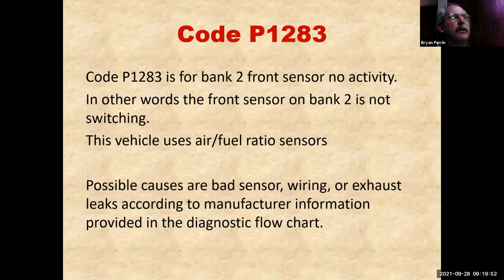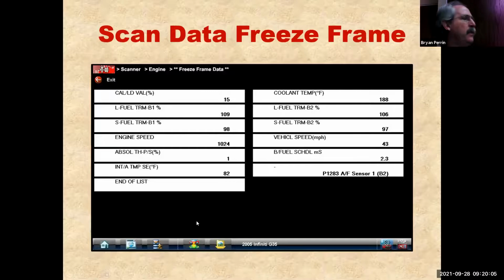So, okay, I've got some information. I have an idea of what I'm looking for. At this point, I'm looking for a front sensor that doesn't work because that's what everything's telling me. So I looked at my freeze frame data, and I'm on the manufacturer side on this Infiniti. So my freeze frame data looks a little bit different.